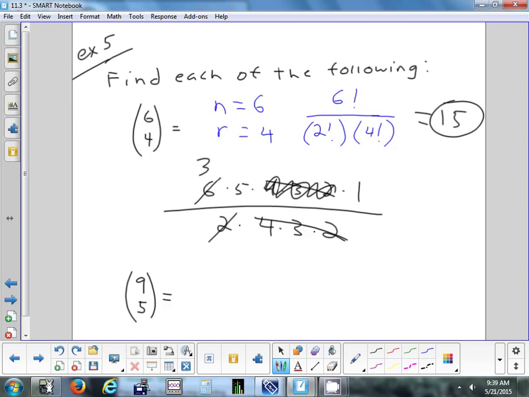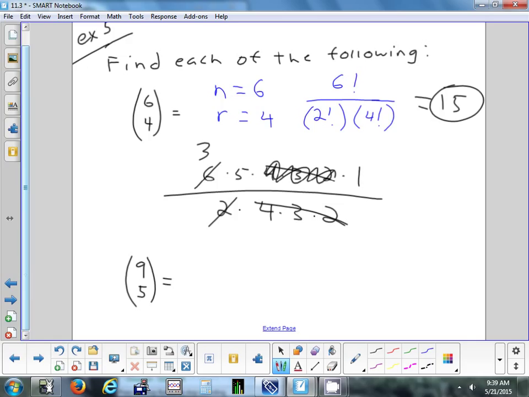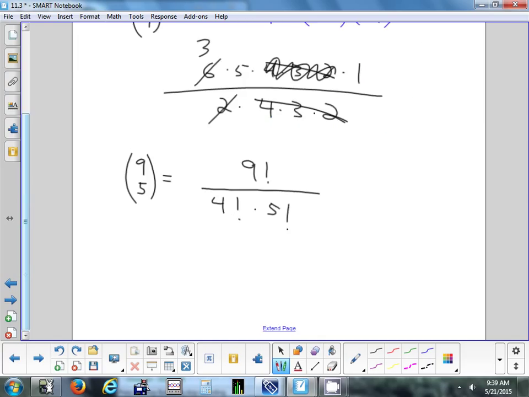And I think we even did out the 6th row earlier in one of our problems. If you go back and check, there should be a 15 in the 4th column. All right, let's try one we haven't done out. I'm going to go all the way to the 9th row, 5th column. Can anybody just set up my formula, plugging in n and r? Yeah, go ahead, Josh. 9 factorial over 4 factorial times 5 factorial. Yep. So n factorial over n minus r, 9 minus 5 is 4, times r factorial.